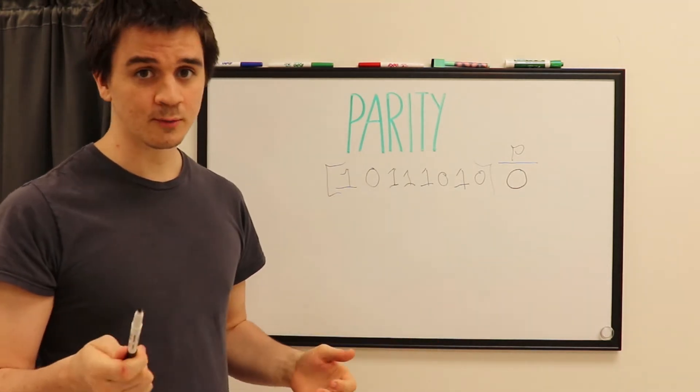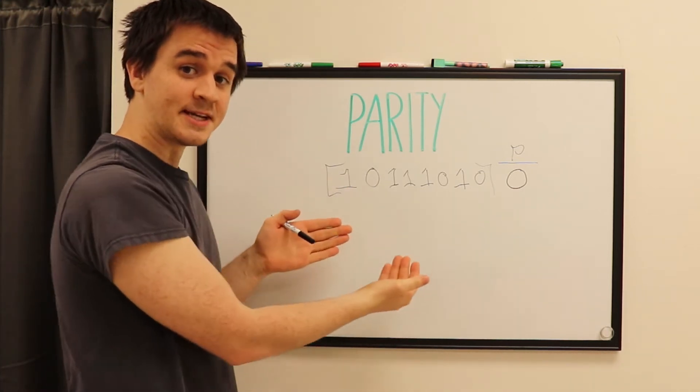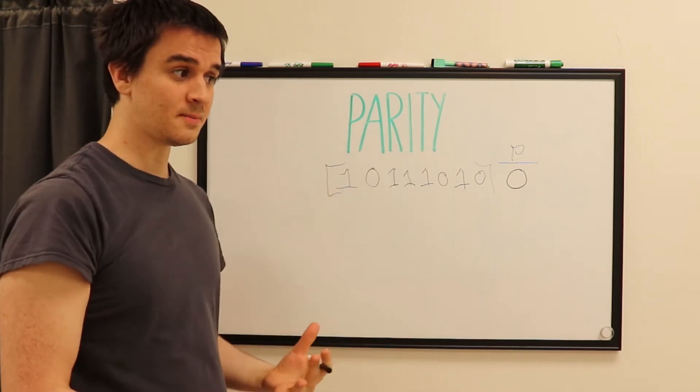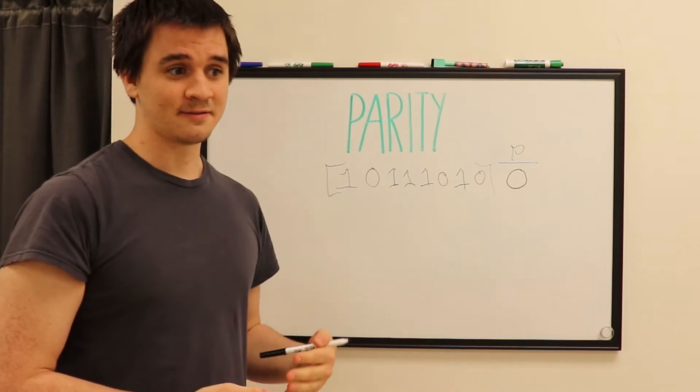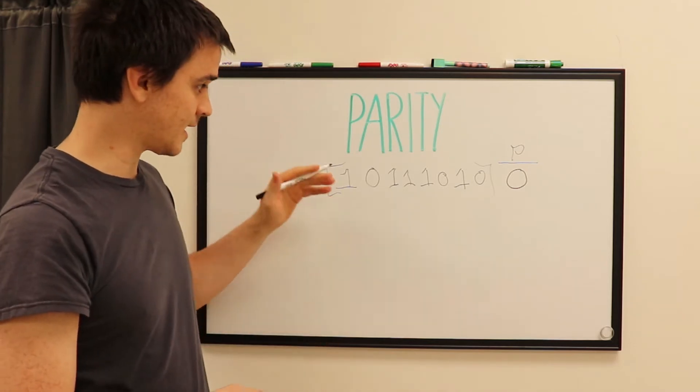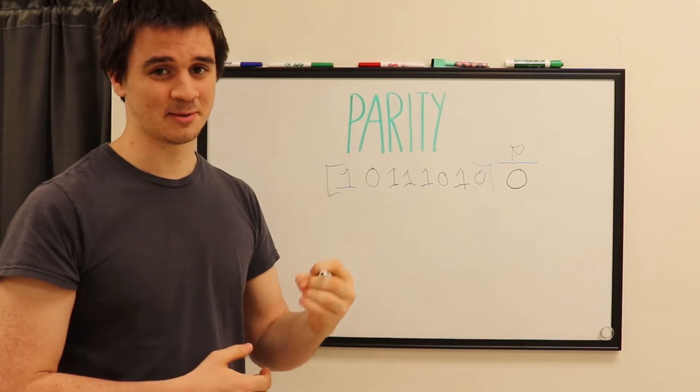And when you save your work, you want to save it as a different file because if something is wrong here and we've transmitted bad data, well, that's not good. It could be the example of in my bank account if I had a million dollars and then I change this one to a zero. Well, now I have zero dollars and that's a big problem.